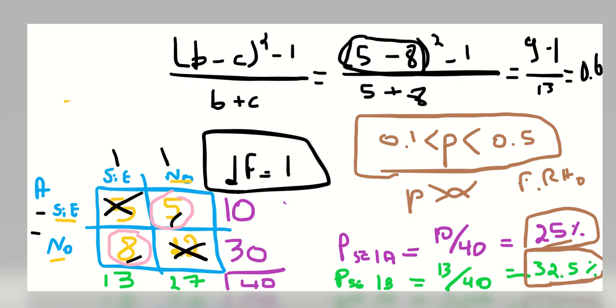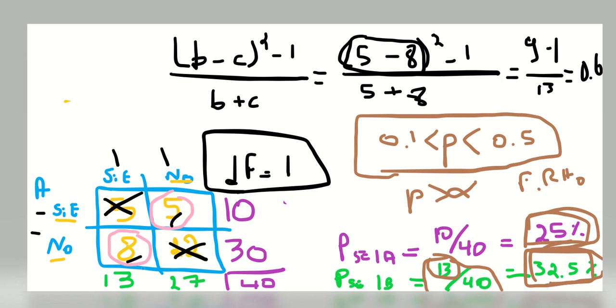What could have happened so that my side effects number is even smaller? Either I have to increase this 25%, or I have to decrease this 32.5%. And I'm going to pick the scenario where I decrease this. So I'm going to decrease it by saying, no, actually it wasn't 13, it was less than that. So how do I do that?